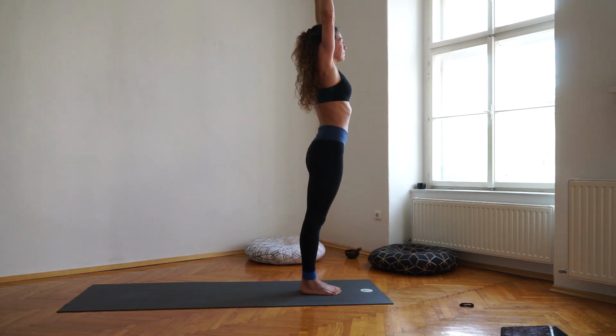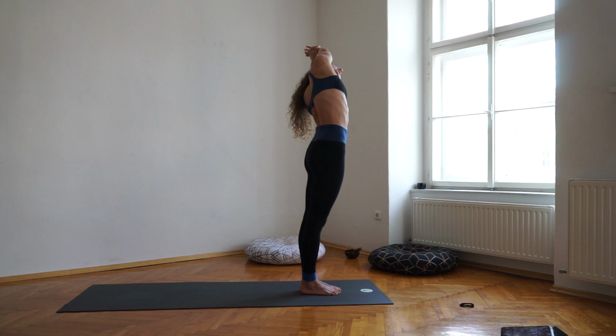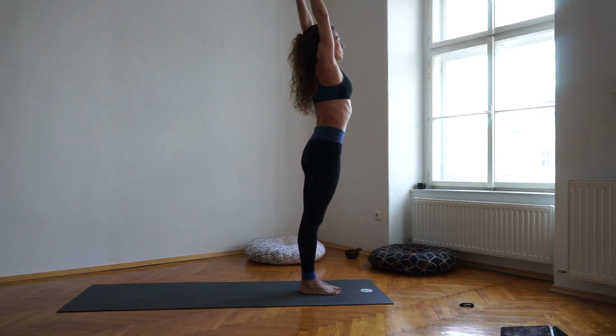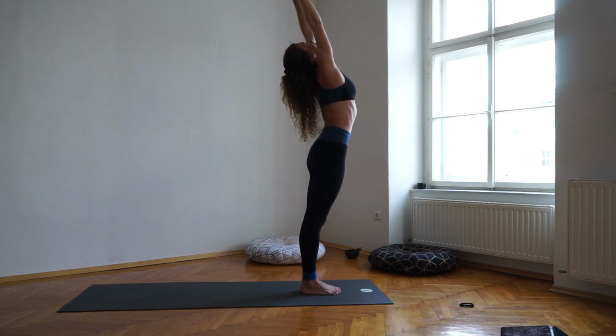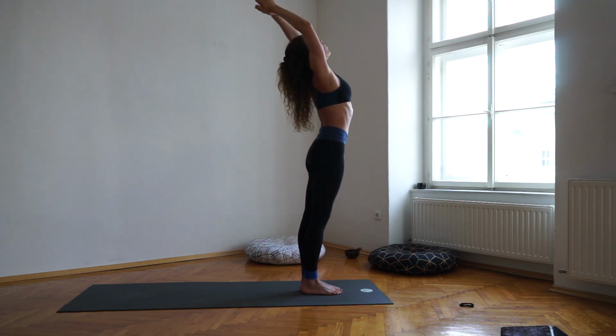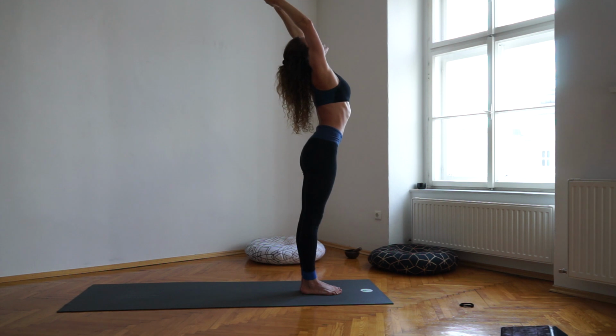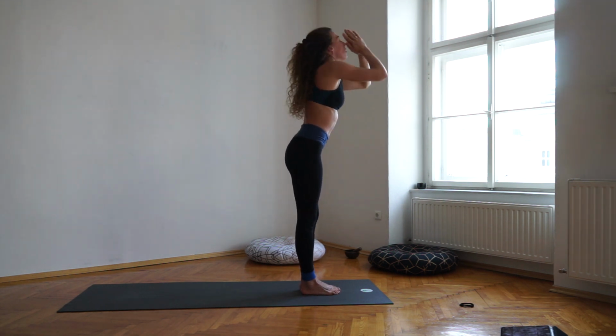Inhale, come back up. Change sides, exhale. Inhale, lengthen and exhale, enter. Just sideways, as if you would stand between two walls. Pull a little more. Inhale, come back up. Exhale, both hands together. And inhale, open up to the back. So it's not about just dropping back, it's about opening your chest towards the ceiling. Growing. And exhale, come all the way down.